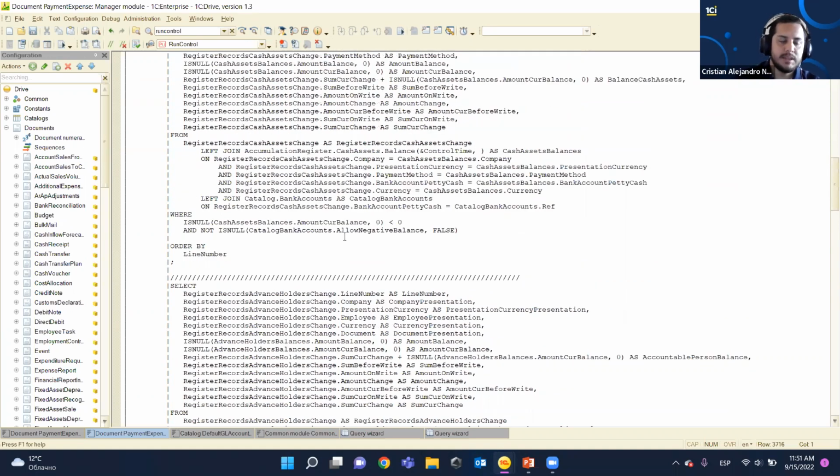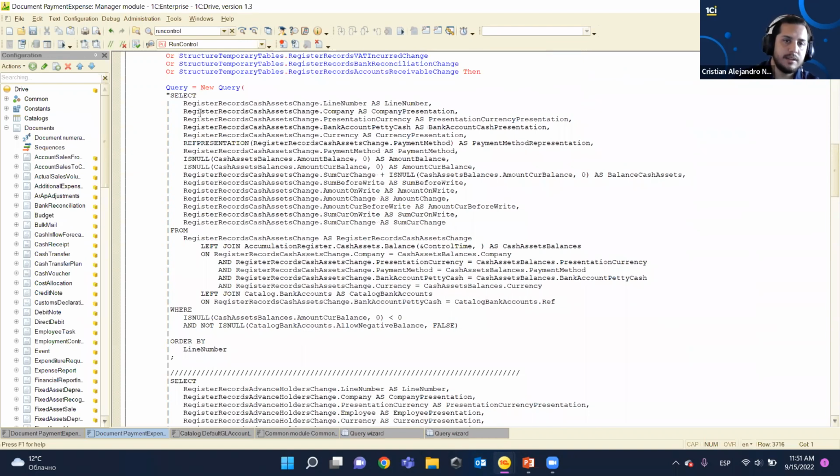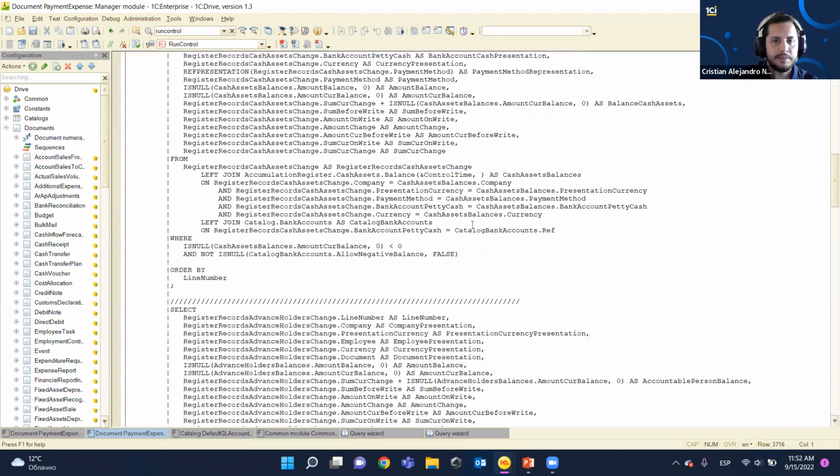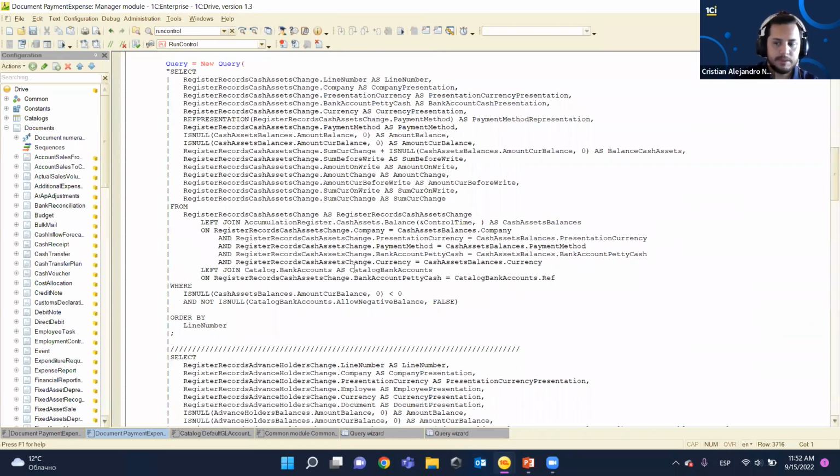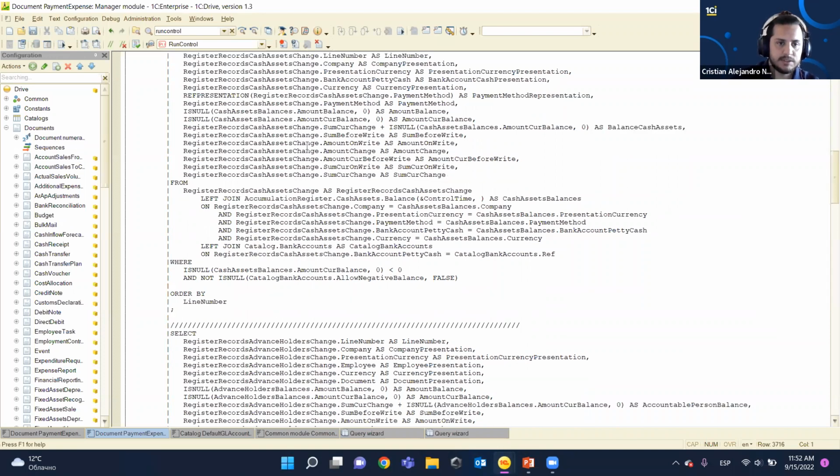So as we did in the initialization data part of the posting procedure, the data that we gather from this query is the data that we are writing to the register. In this case, when we run the control, after we have written all the data to the register, it will be controlled by the results of this query.